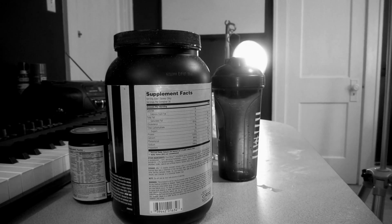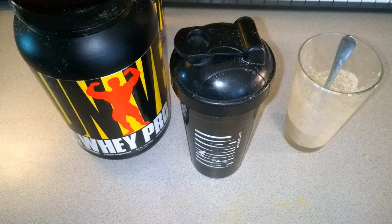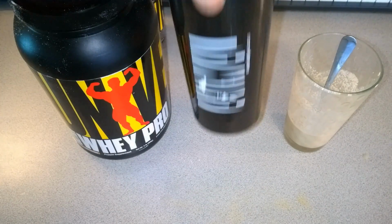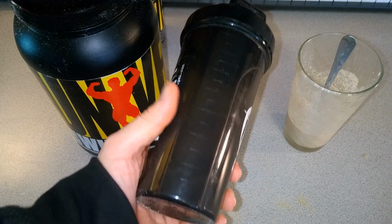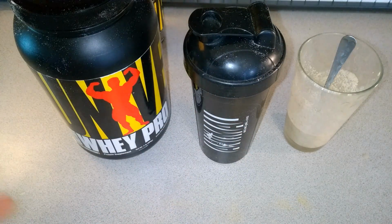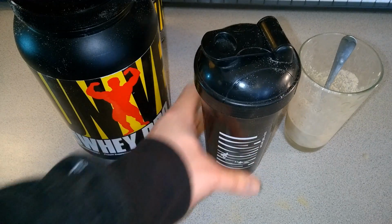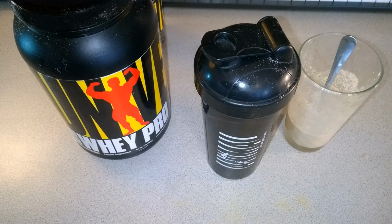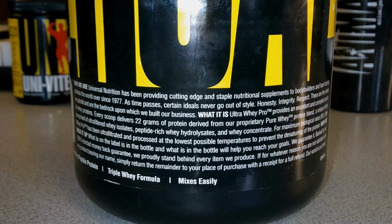Again, as far as flavor goes, it's really going to depend on how you mix it. If you mix it like this, I'm going to say around a 7. If you mix it the way I've been doing it, shaker cup, and then load that with ice. Again, I use about 5 to 6 ounces of water for 1 scoop, and then load it up with ice. All right, swirl it around a little bit. Man, it is good. It tastes pretty much like an iced latte you would get somewhere. An iced coffee you would get somewhere.